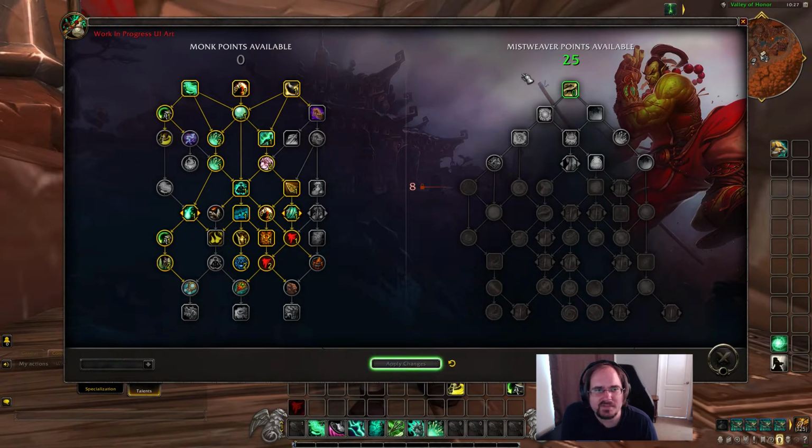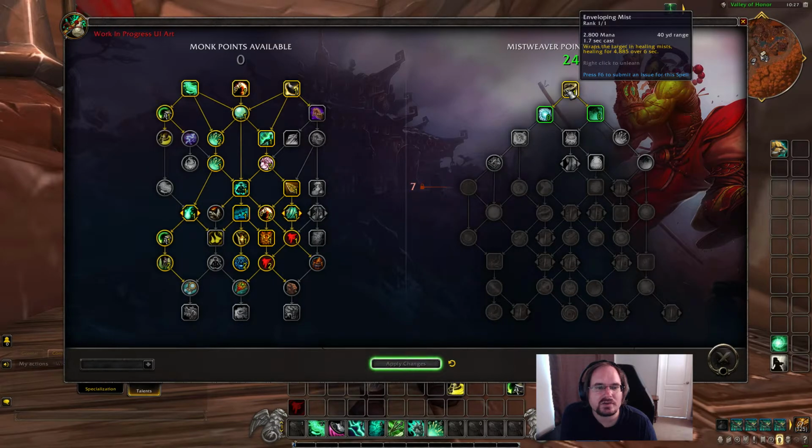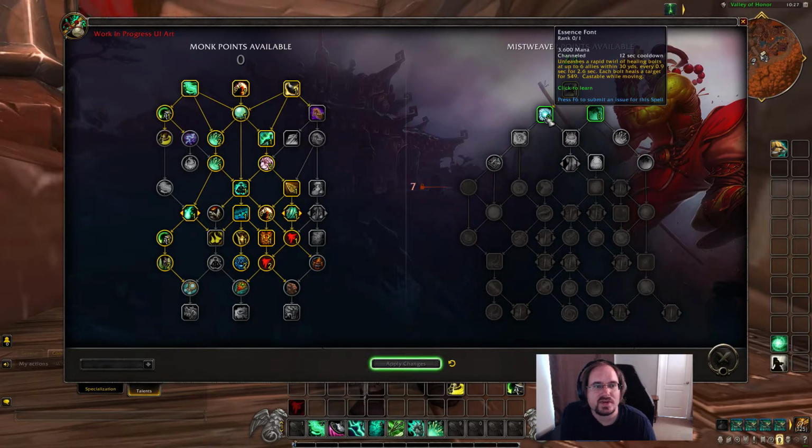All right. So we're going to do the same thing. Actives, choice nodes, which, wow, there are a lot of them. And then passives. Holy crap, that's a lot of choice nodes. All right, so we have to take Enveloping Mist. So this is going to be our big heal over time. That goes into Essence Font.